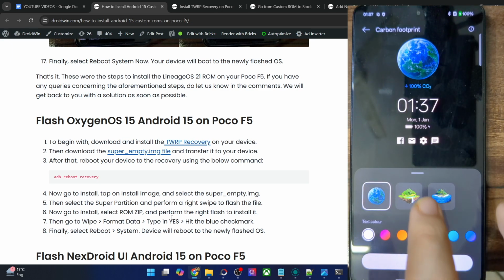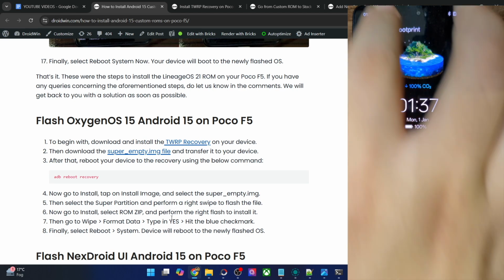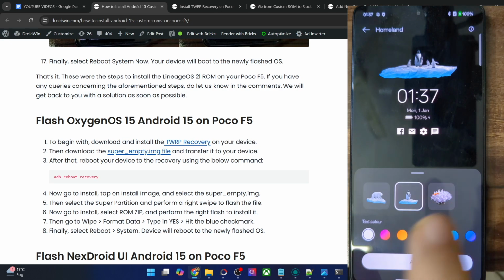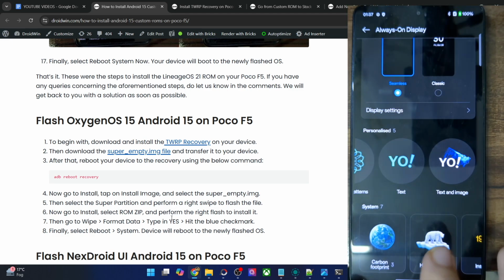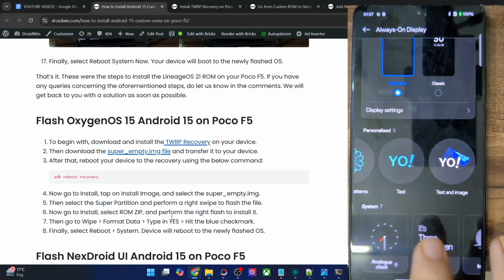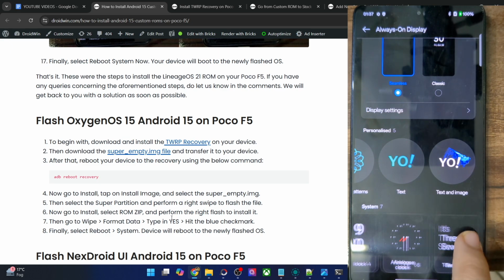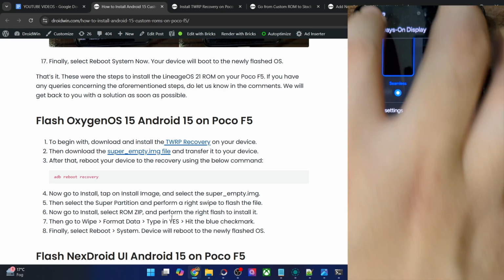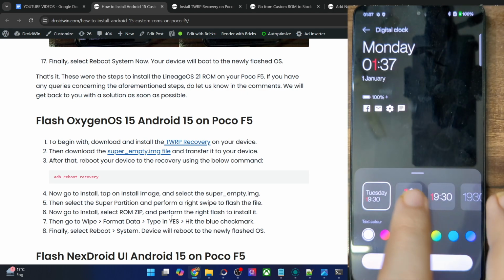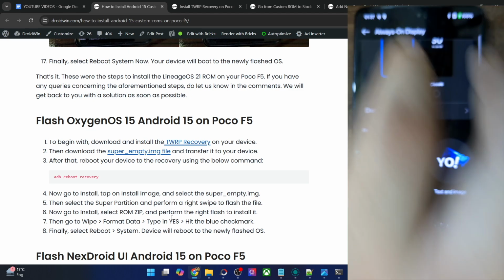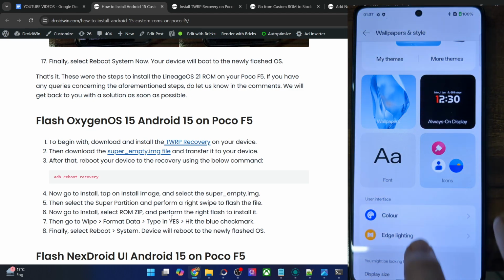This will show the active carbon footprint or the animations UI tweaks. Then this is the homeland, and all these are live, and I have seen the ice will slowly automatically go on decreasing and such. And these are the older OxygenOS AOD styles that you might already be aware of, all these 3-4 clocks. And inside that as well, you get a couple of additional options. So let me show you some other tweaks now.